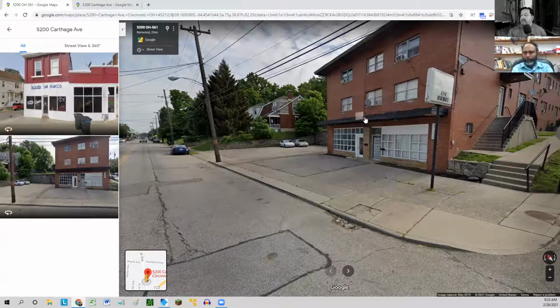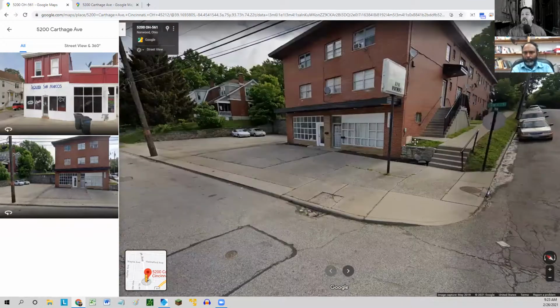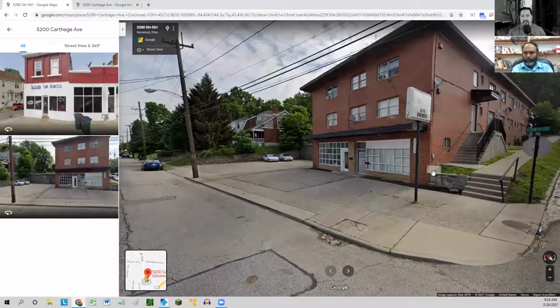What else? So Facebook, Craigslist. Go to a city council meeting in Norwood, and Norwood's got one of the most business friendly city councils out there. And introduce yourself to the community. Right now, they're televising their meetings, so not only will you have an audience of people that are there in person, but all the people that are watching from home, right? Now you're a face in their community. Now when they drive by this building, they know who owns it and they know that this building is going to have new life in it.